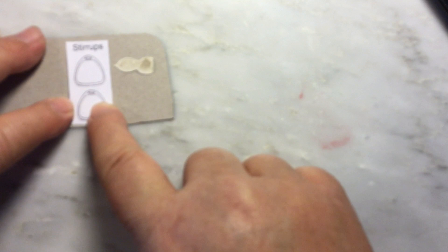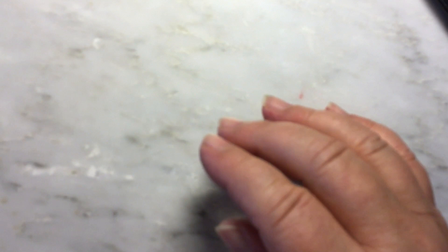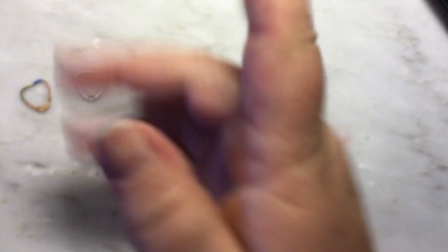Get out a knife, razor, or X-Acto and cut these out. I've learned it's easier to go center out — get your smallest piece done, then cut your centers, then cut it out. Once you've done that you've got stirrup shapes. They're one color so take a small piece of wire and stick it through the hole — you're basically making a way to dry them so you can dip paint them.